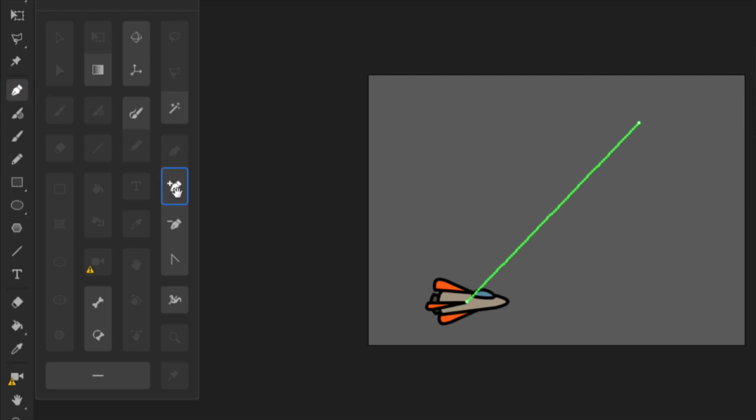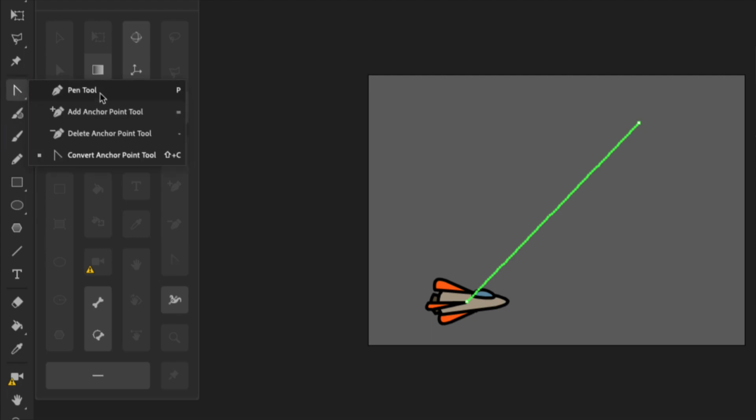Okay, there's the pen tool, and now you click and drag the next one and have it be stacked. You'll see that a blue rectangle is formed around the tool that you're going to create a stack with. And we're going to do that to all 4 of these. Okay, so now when I click and hold this tool, I see the pen tool, add anchor, delete anchor, and convert anchor tool.